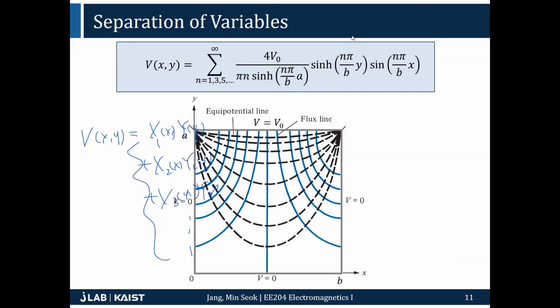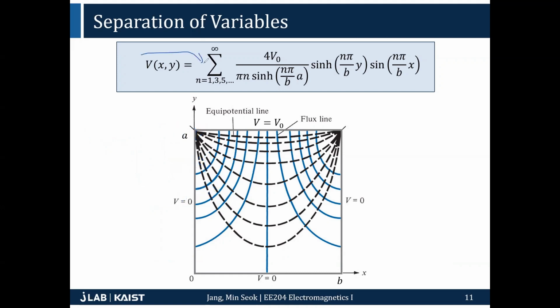But before we get here, in order to get just one part of this, we assume that x and y are separable, right? And then obtain the x function and y function separately, by applying the boundary conditions. And then because these x and y basis functions are complete, if you end up having a linear combination of this, you can express any function. And that's why this was possible.